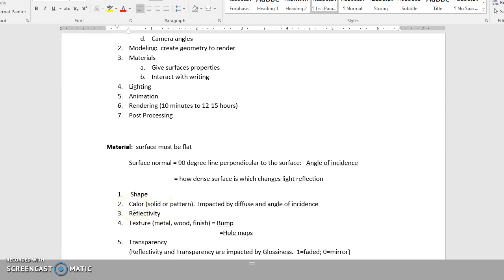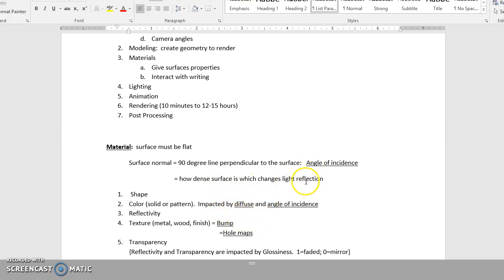We also think about the color. Is it a solid color? Is it a pattern color? And we use that diffuse map. Do you remember when we practiced our material editor for the first time, and we made sure, first of all, that our material was a standard material, and then second, we went into that little box to the right of the diffuse map? Well, we're going to be using that a lot.